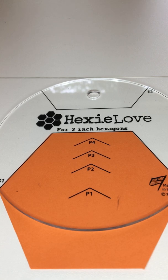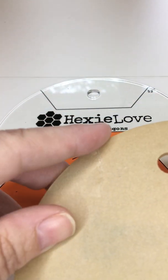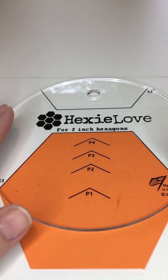I want to start out by showing you how to work the ruler. If you just received the ruler from me, you will notice that it has brown paper on one side. So the first thing you need to do is score with a straight pen, and you can just peel that brown paper right off. Okay, we're ready to go.